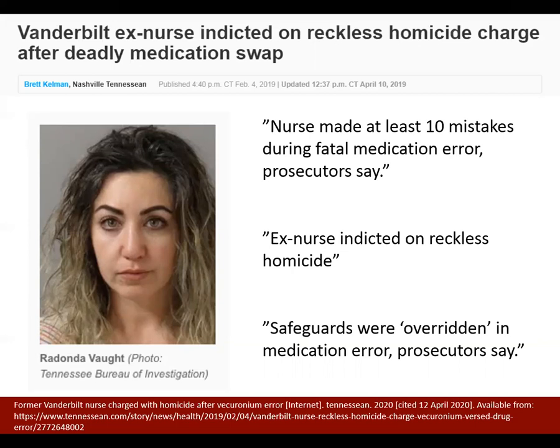So this nurse administered it to the patient without double checking what she pulled from the Pyxis, and then left the patient alone. So 25 to 30 minutes later, they noticed that the patient was unresponsive. She was found pulseless and breathless and was pronounced dead shortly thereafter. So the nurse who gave the incorrect medication is actually now being charged with reckless homicide due to this fatal medication error. So again, these medications are incredibly dangerous. They are high alert, and if errors are made, the consequences can be deadly, as seen through this example.